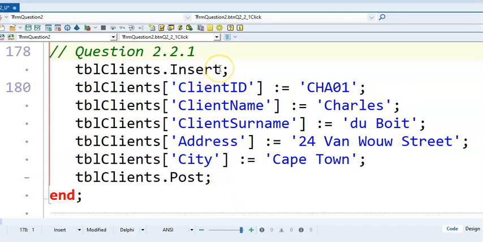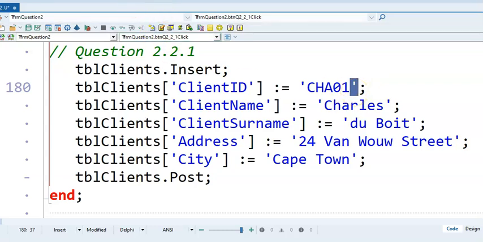Remember that with your insert and edit, they actually look the same. Here we have insert, but this could also be edit if we were changing a record. And then very important, both of them have a dot post at the end, else it doesn't actually write it to the database, and you think your error sits here somewhere, but it's actually down here. So with ADO tables, it's always important to put the field names in square brackets, in quotes. Then we don't have to even worry about it if there's a space in a field name. The fields go on the left for both insert and edit, and the values on the right, keeping in mind what data type these fields are. They were all text, so on the right we will put all the values in quotes.